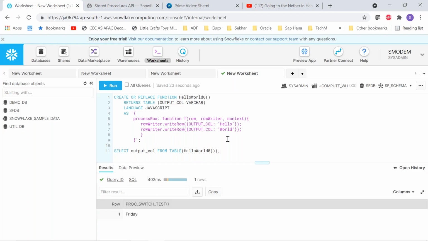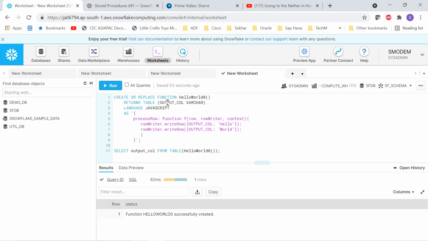Row gives you the parameters, if you have any: param 1, param 2, param 3, then row.param1, row.param2. This row will have all the parameters that you have passed to your function, and this row writer is the one which writes, which spits out your data in a tabular format. And then context is what context you are writing to. So let me go ahead and create this.